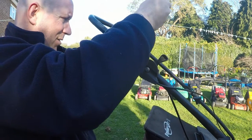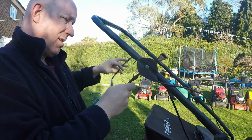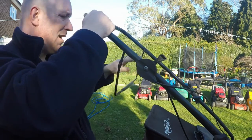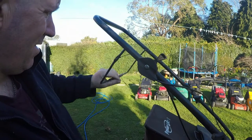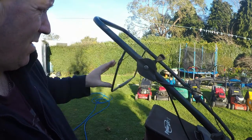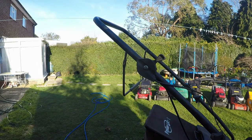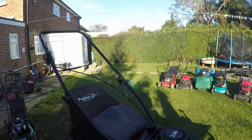But I think it's better than where it was before. Because where it was before was where the bloke had it, which was around this way. Maybe that is right. Do you know? What do you think? Let us know what you think. And that's working as it should. So I've not seen it down there before, that's why I ask, but normally up the top. Right. Let's get this lawnmower turned round.